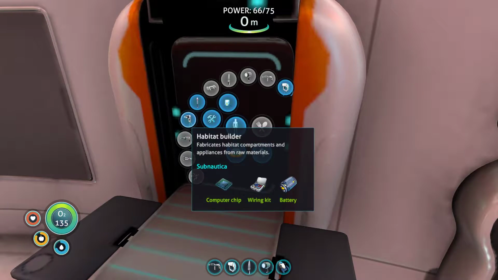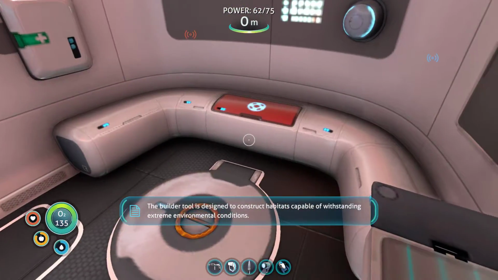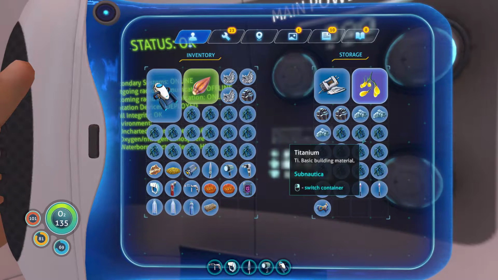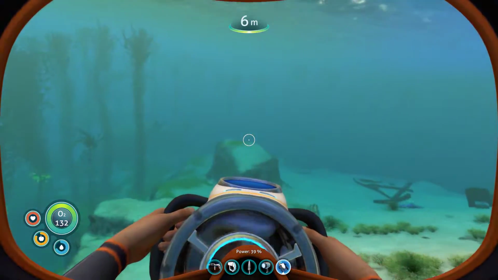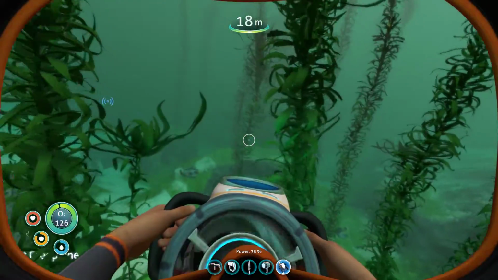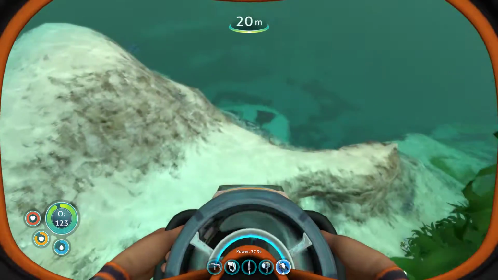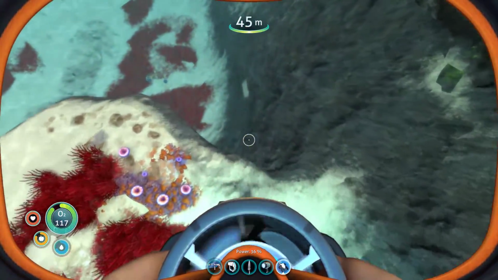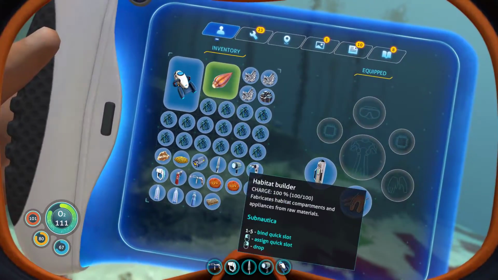That radiation suit is not exactly the hardest to build. That's not actually hard. The builder tool is designed to construct habitats capable of withstanding extreme environmental conditions. I know. Here we go. Found it. See, I knew it was near Life Pod 3. So. Oh, hi there, sir. Where are you?